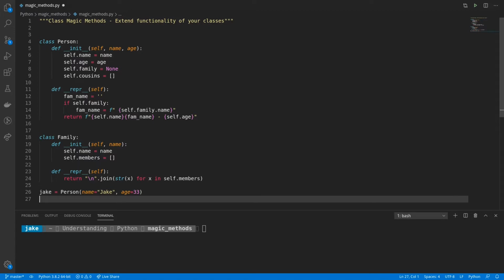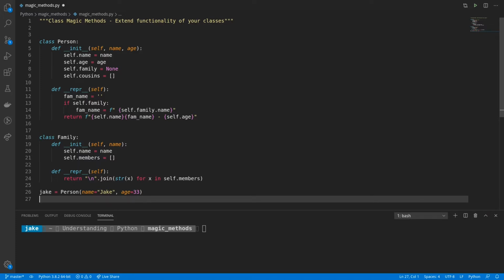Now, I don't personally recommend writing your own implementations of Dunder new, as the use cases for that are fairly minimal, and that's more of an advanced Python subject. However, if that's something you'd like to see in the future, let me know down in the comments and I will add it to my list. So when we're instantiating person, Python is calling Dunder new, which then calls Dunder init.